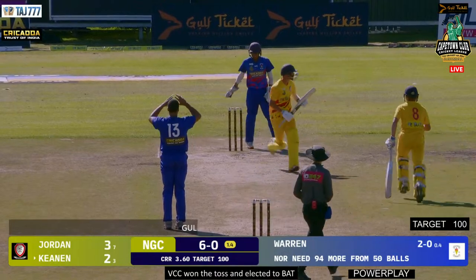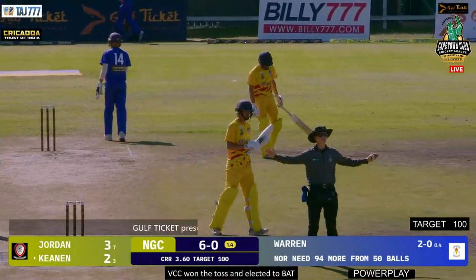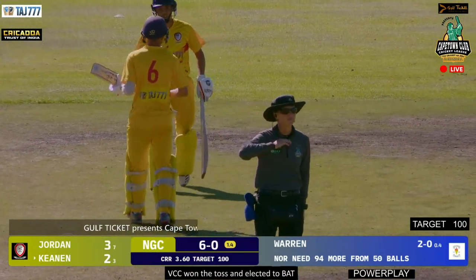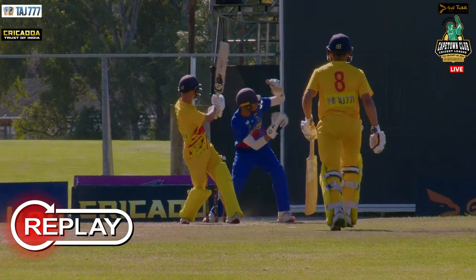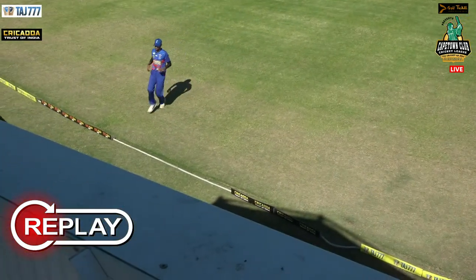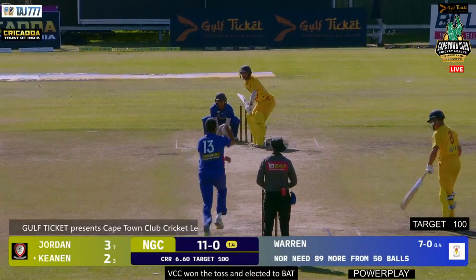That's down the leg side, and is that ball going to go all the way to the boundary? I think it is, as it hits the advertising board there, and it's shown as wide. Those are 5 of them as well. Eugene, I did mention that all you need is that poor delivery and the runs, and we've got both there. A poor delivery there from Extra, going down wide. It's giving us a wide and boundary there. 5 runs, and that's a delivery.